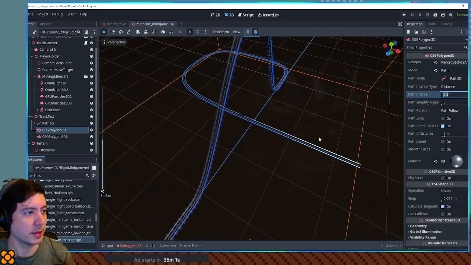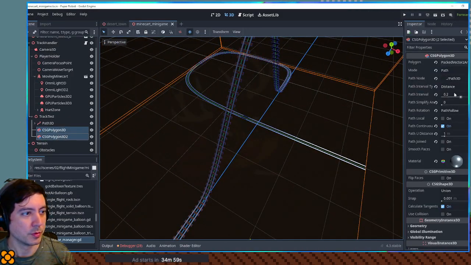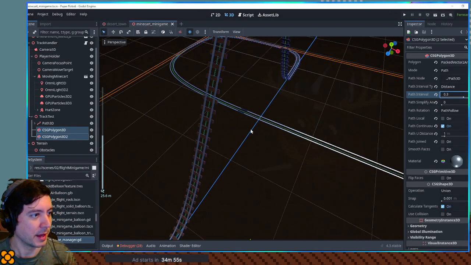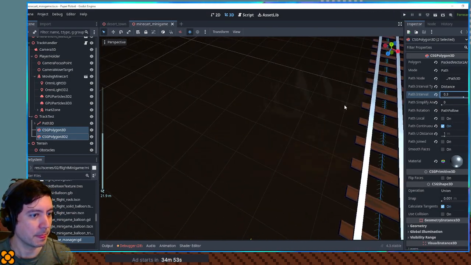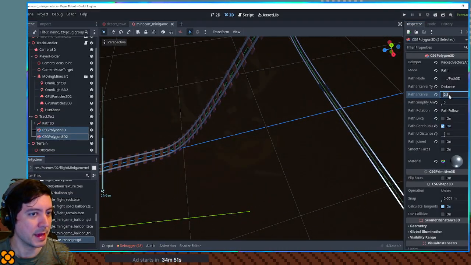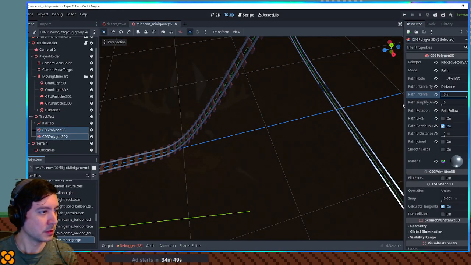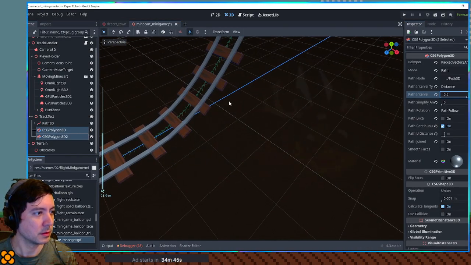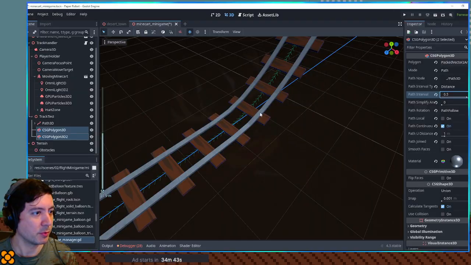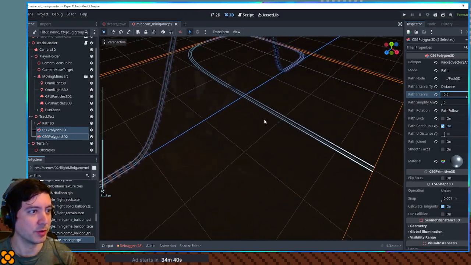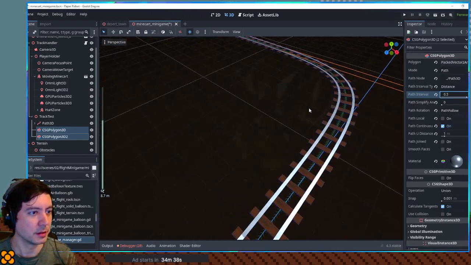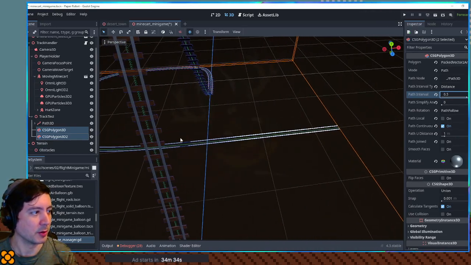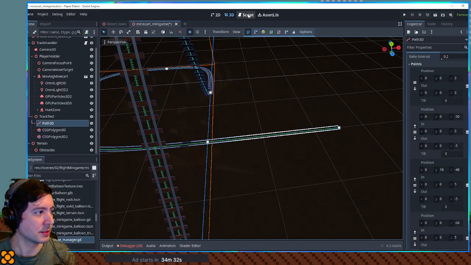I guess we can reduce this to like 0.3 and have 50% less mesh. Like that, even 0.5, we're still doing pretty good. The curves may not be as perfect, but they're still nice.